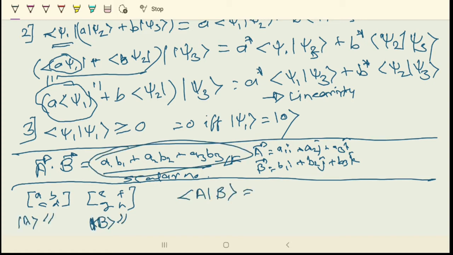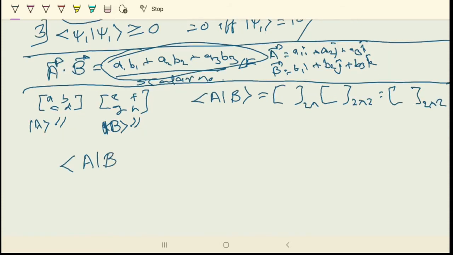No, I cannot write it, because this is a multiplication of components. These are matrices. Can I write something like multiplication of two matrices? No. If I multiply these matrices, these are 2x2 matrices. If I multiply two 2x2 matrices, I am going to get another 2x2 matrix. This is not a scalar number.